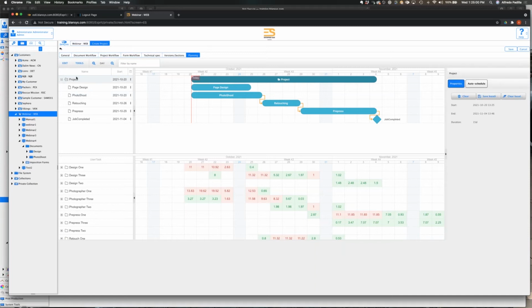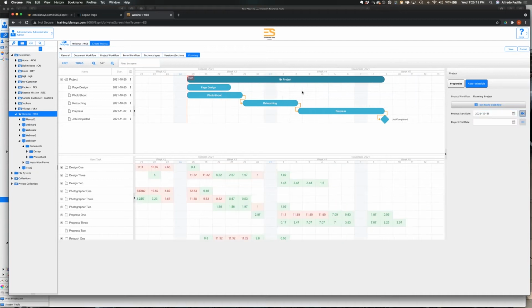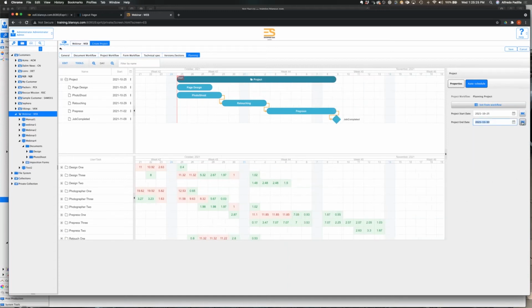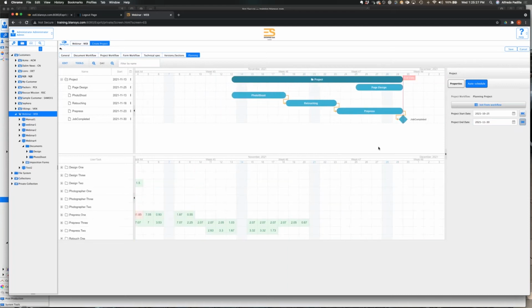But I can come in here and say, on my auto schedule, that I actually won't be starting this until maybe Monday, and based on that I can change the dates of everything and how they run. Or I can work retro and say, you know what, I just need to make sure this is finished by the end of November, and do retro planning from the end of November.